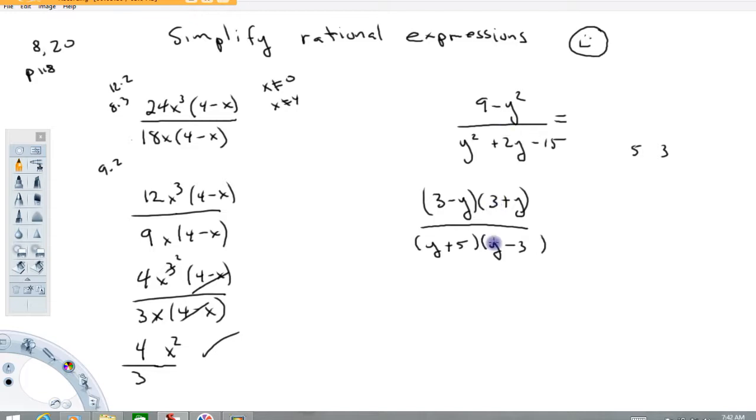Now, as we look at the top and the bottom, actually let me back up a little bit. Again, we should discuss this. What are the possible values for y? You'll notice that y here, a value of y minus 5 would give us a zero on the bottom. So y can't be equal to minus 5.